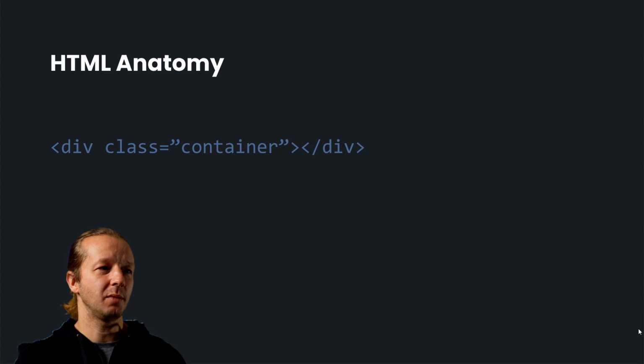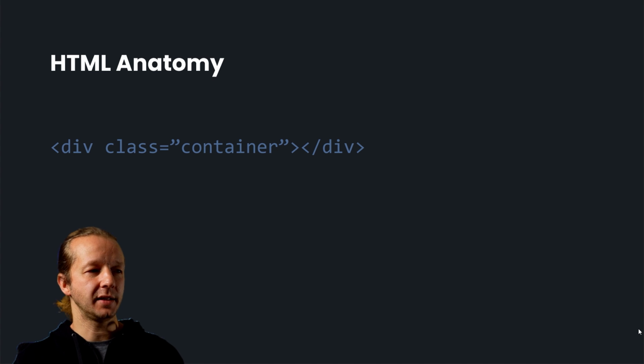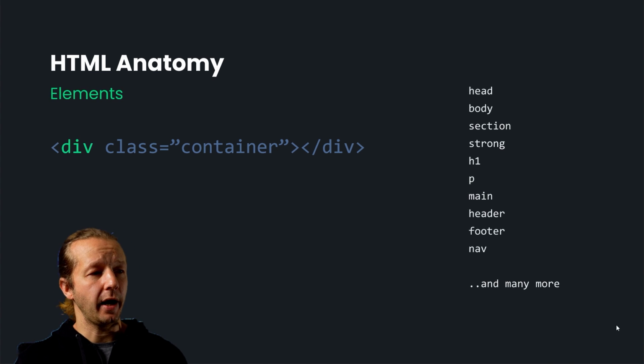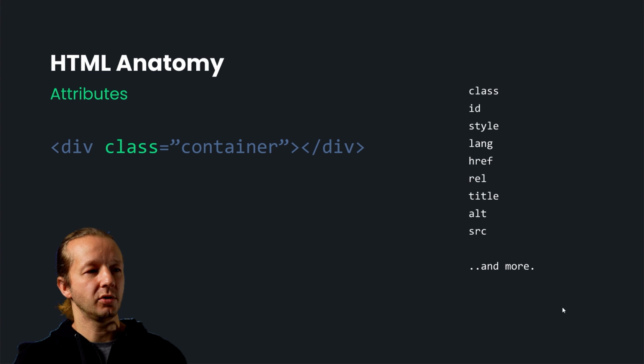Now, next up, let's take a look at basic HTML anatomy based on a single line of HTML. All right, so let's break it down. First, we have the opening tag, which is that less than sign right over here. Then we have the actual HTML element, and sometimes this is also called a tag. This is the div element. There are many other HTML elements, a few of which are listed over here. All right, we can also see there's a closing element over here, and we'll talk about that in a second, with the same name.